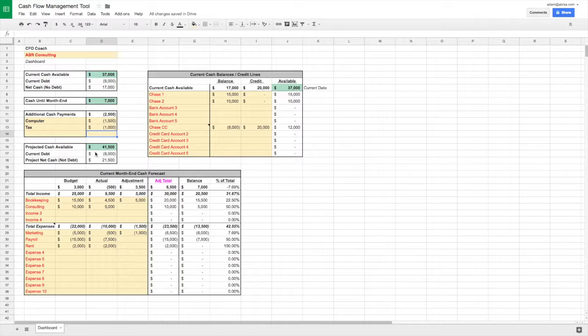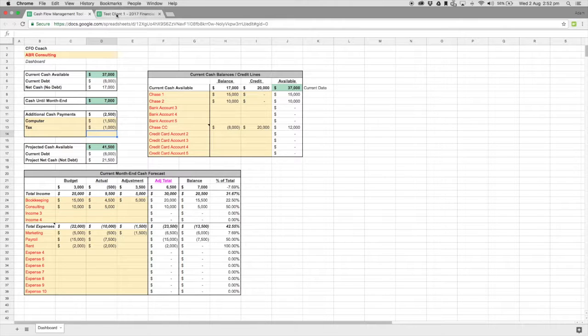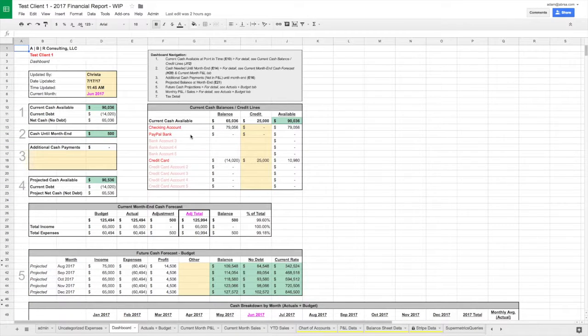So that's a tool that you guys can use. You can take that and start using it right now to track cash flow in your business. And I just want to quickly show you what we do with our clients. This is a test company we have with our clients, and you'll see it follows the exact same format, a little bit different to the one I've just shared with you and the one that you can access. This is the major tool we use with our clients.